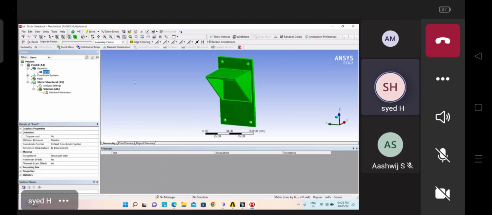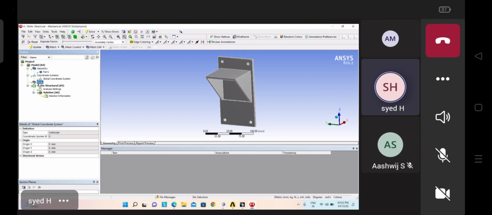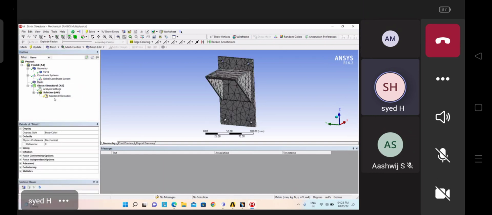It's assigned here. Then coordinate system, mesh, generate the mesh here. Then we'll check what kind of mesh we require. We require some smooth mesh here.